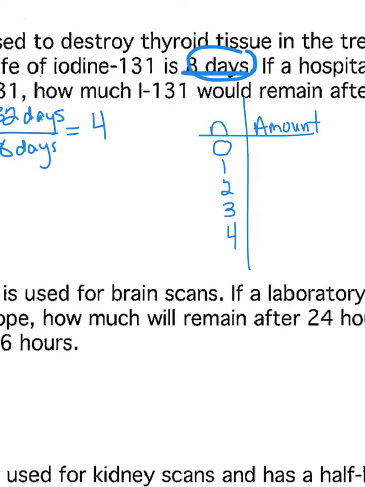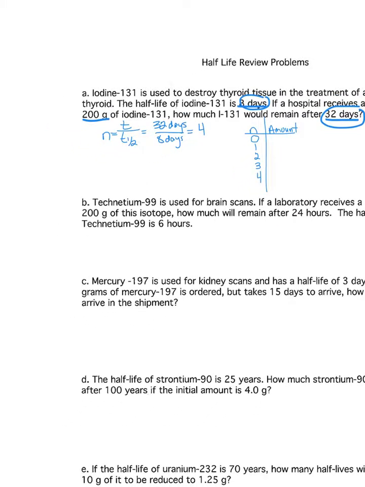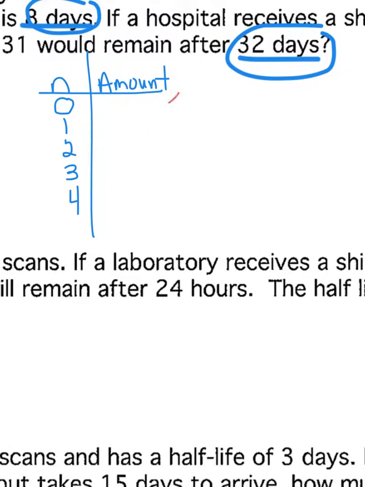Then I'm going to go back and examine my question. If they give me any information about the original amount, I'm going to put that at the 0 place, because that would mean that no half-lives have gone through, and that's the original amount. If they give me any information about what remains or is left, that is going to go at my last row, corresponding to after that many half-lives have elapsed. So original would be at the top, remains or left would be at the bottom.